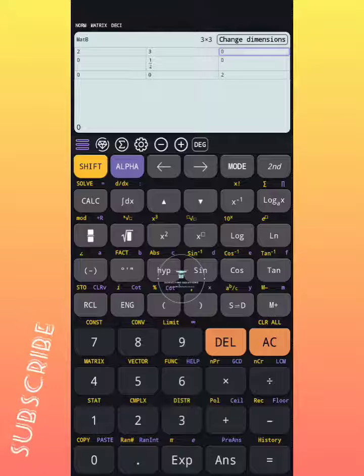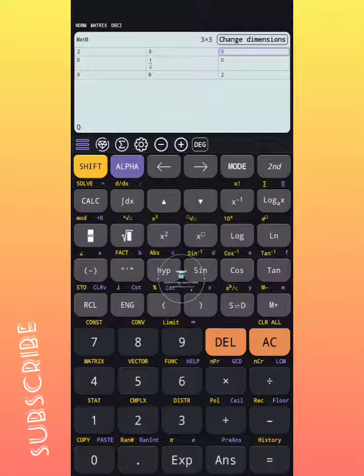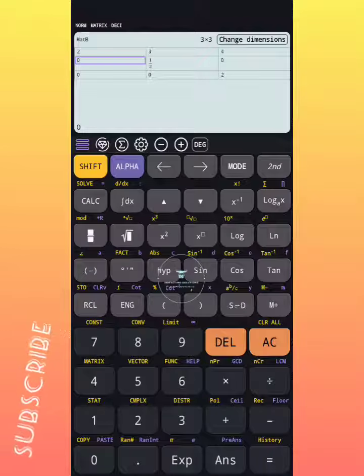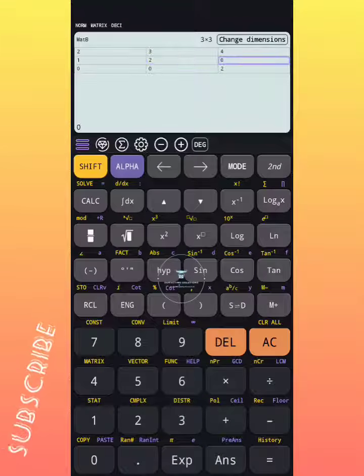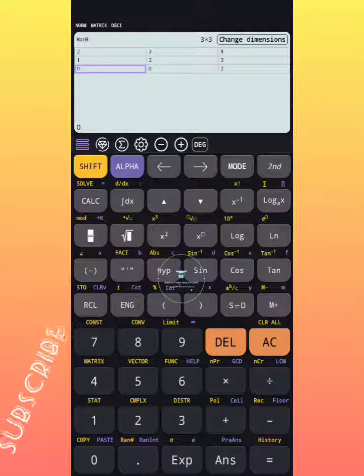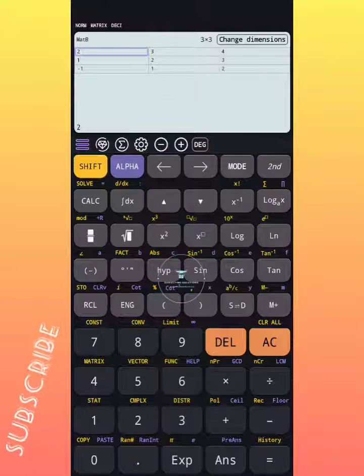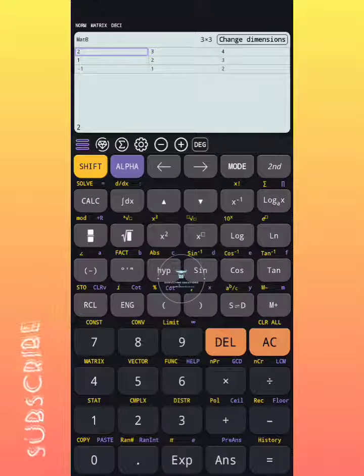3 equal to. So as we are doing it on the mobile app, you can as well be doing it on your calculator. 2 equal to, 3 equal to, it takes you to the next cell where you can input the next element. So we're having 4. Then the next one is 1 2 3. We have 1 2 3 on your calculator. Then we come to the last row, which is -1, 1 and 2.